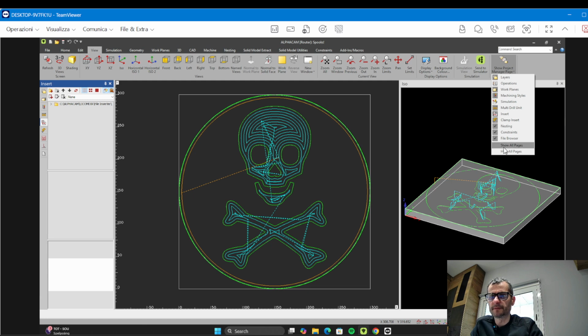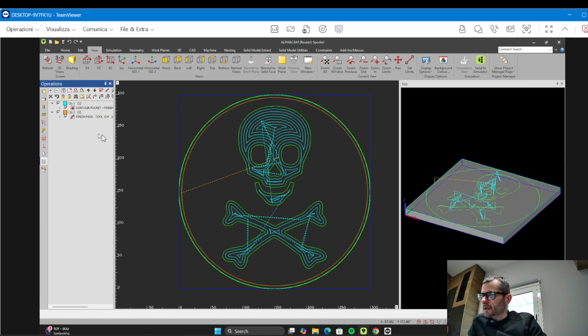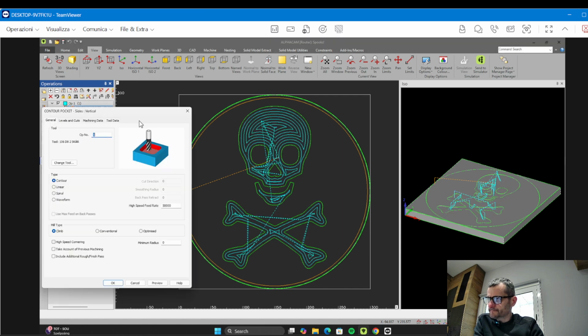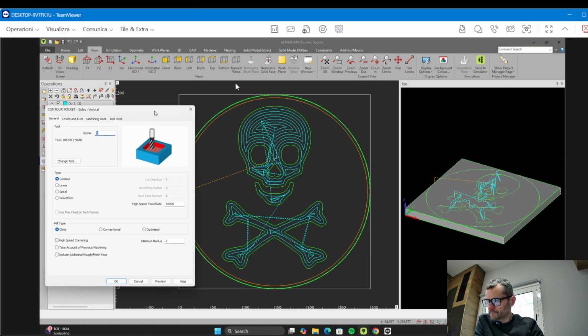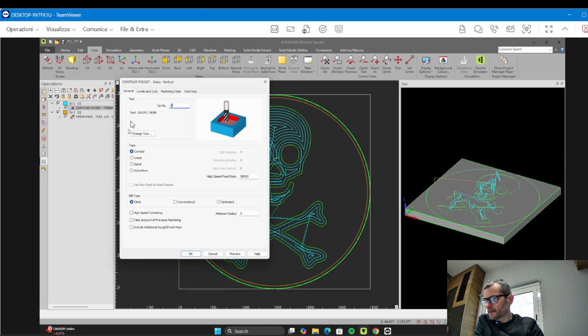Show all pages. Okay, now I see. Okay, for example, this one is made by diameter 8. Okay, can be enough.